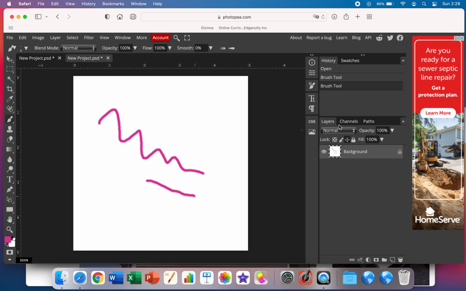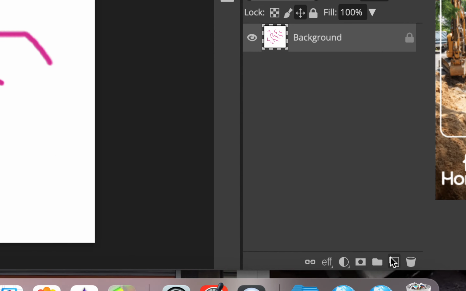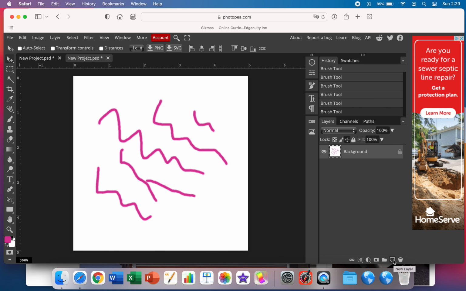And finally, I want to talk about layers. Layers allow us to work with multiple objects at the same time. So right now, for example, everything I'm drawing here is on the same layer. So it's like it's on the same paper or the same page. And if I wanted to move it, everything is together, right? But if I want to make a new layer, I actually go down here to the bottom and click here for new layer.